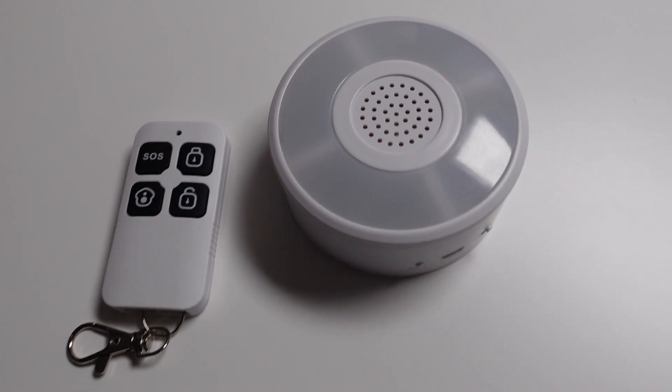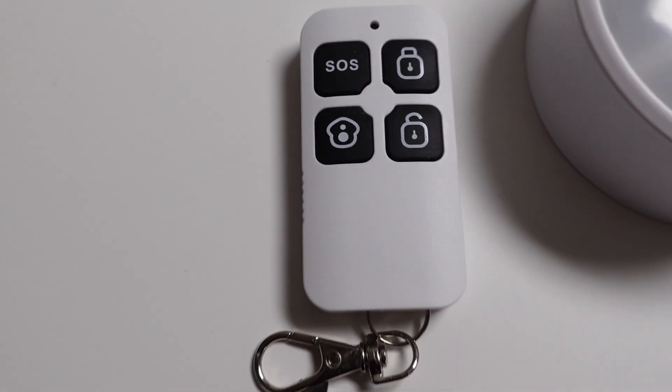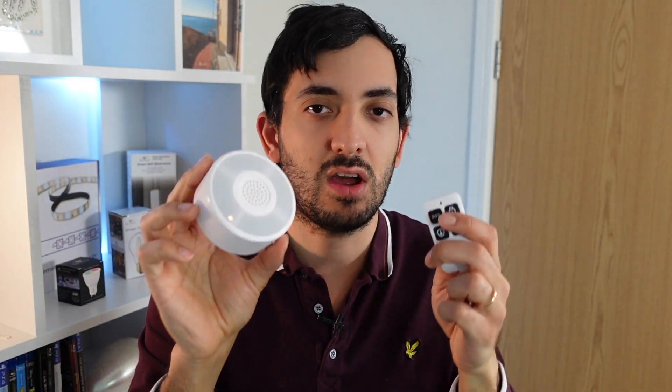I'm quite keen on exploring these two more closely. This is an indoor siren — it comes around £40 on the website, which I think is really, really good value. This can actually act as a real deterrent against someone breaking into your home, because this will sound around 85 decibels. I can't really let you hear that because I've got people sleeping around, but you can well imagine how loud that is. You also have this little remote control that you can get separately. It gives you a little SOS button, and you can arm away and arm off. This is great for people that don't really have smartphones on them — they can just trigger this with a button and have it in their pocket, come back home and disarm again. The SOS is also quite useful for elderly people in case of falling down.